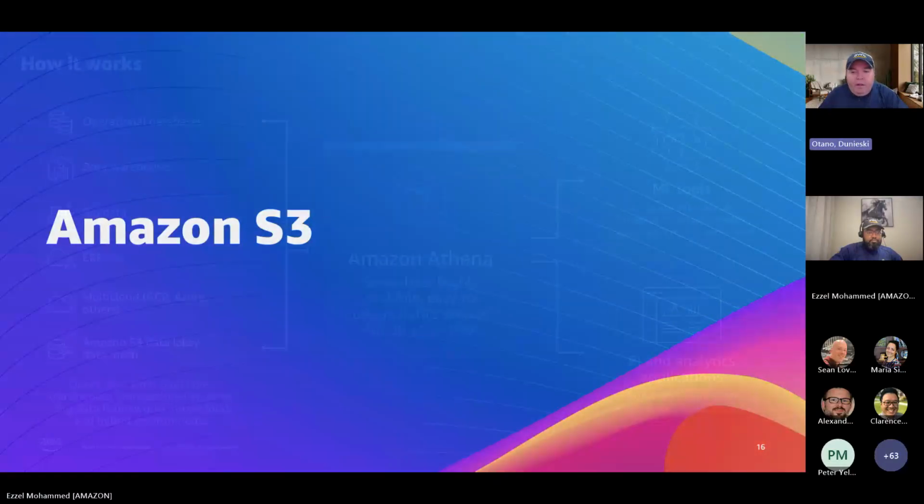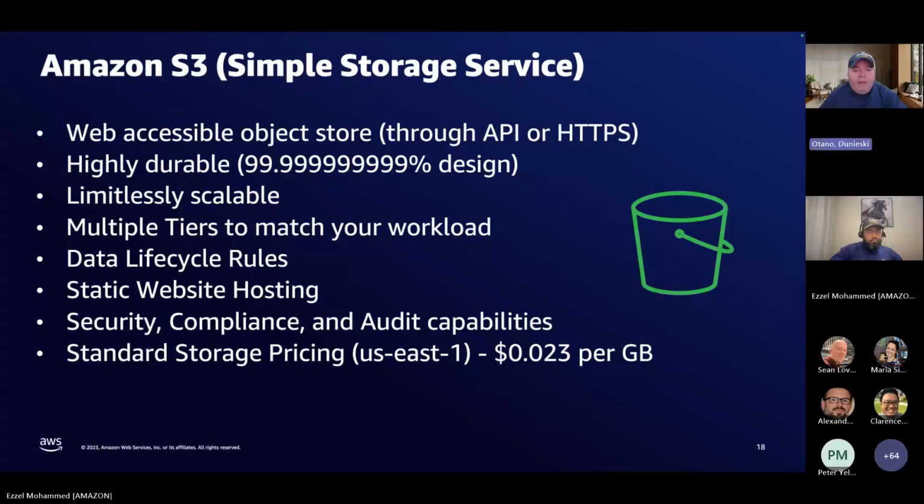And finally, we're going to talk about Amazon S3. Amazon S3 is an object storage service, right? And Izo covered some of it. This is object storage that can be accessed through the API or HTTPS. Like Izo mentioned, you can access your AWS account three different ways: from the management console, from the SDKs, and from the AWS CLI. So one of the ways to access an Amazon S3 bucket is through these, but remember, you have to have permissions for that. You have to be authenticated.